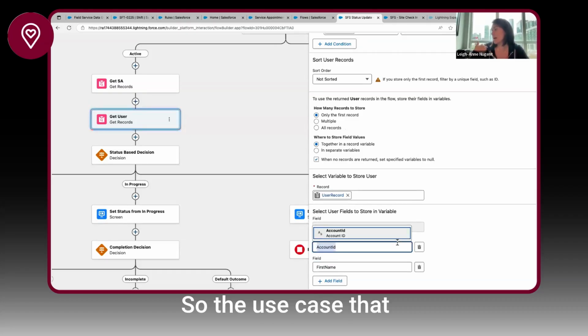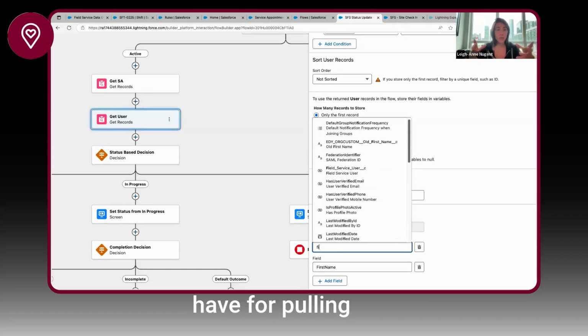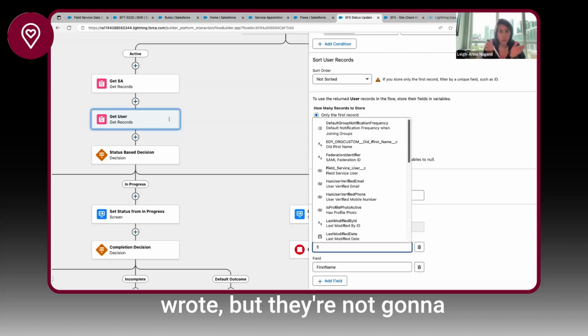So the use case that we have for pulling in the username is, if you have an internal note or service note and you want to structure how those service notes are being inputted, because technicians don't love to add notes. And if you ask them to follow a specific structure, and they're adding on top of what somebody did last week, or what the dispatcher wrote, they're not going to follow the structure.